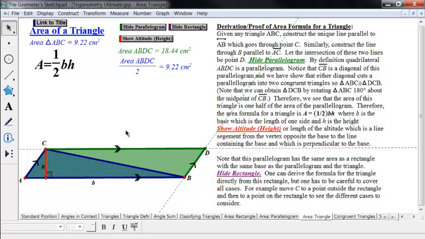But what I want to show is that in fact those two triangles are congruent to each other, and one way we can see it is they share this side. We know in a parallelogram that opposite sides are parallel. This angle down here is congruent to the one up here, so angle DCB is congruent to angle ABC by the Z property, kind of an upside down Z there. When a transversal intersects a pair of parallel lines, the alternate interior angles are congruent. That's the Z property. So this angle right here and this one down here are congruent.